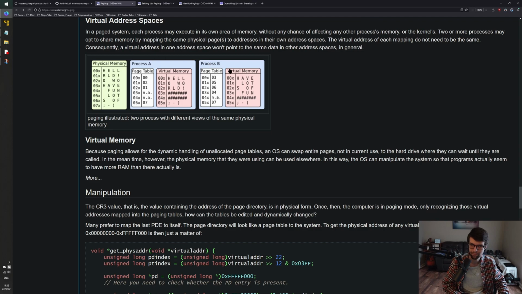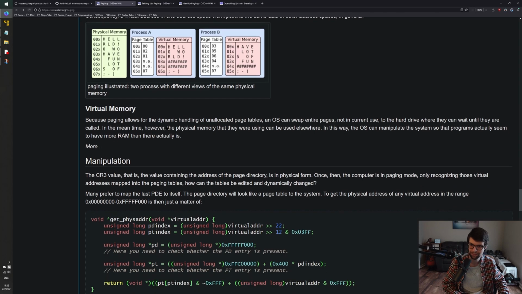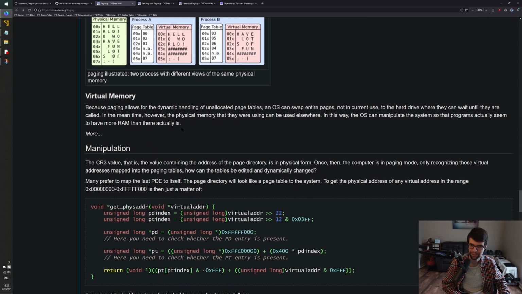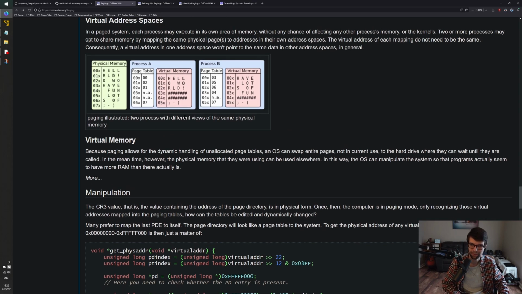But virtual address spaces, again, motivation. You can have 2 processes using the same addresses, but have different views of the memory, if that makes sense. See, these are kind of interwoven together. This is the actual memory, but they're only looking at different addresses here, even or odd addresses. That's cool. You can use the same addresses and have sort of shared read-only libraries like DLLs and things. Those, I think, use paging.